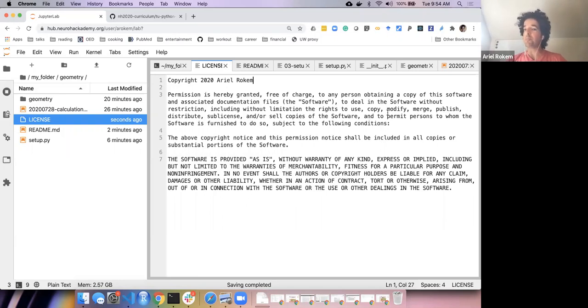And you can permit persons to whom the software is furnished to further do so. But you have to keep this copyright notice in the code. They have to know that I wrote the code and that I still hold copyright to this code. And there's a big block letter thing here that I'm giving you this without a warranty of any kind. So you don't sue me. In other words, don't sue me, but also don't use my name or the name of my university, for that matter, in order to sell people this software.